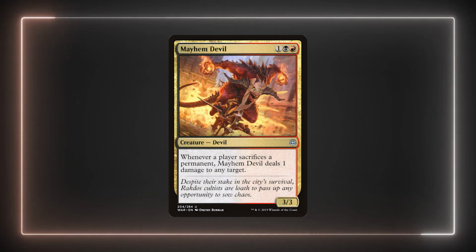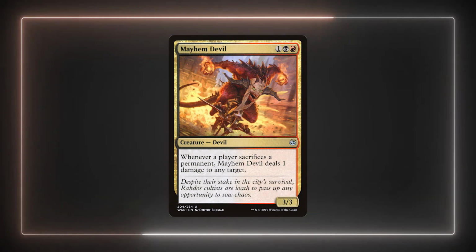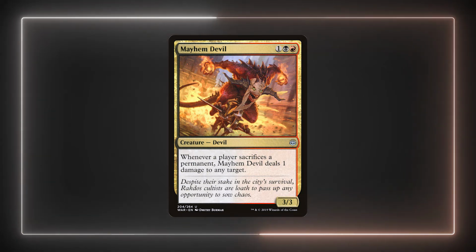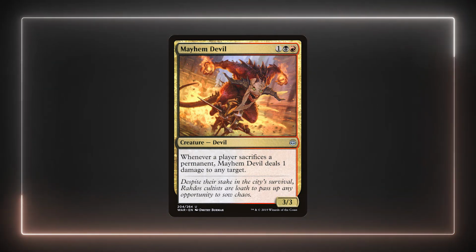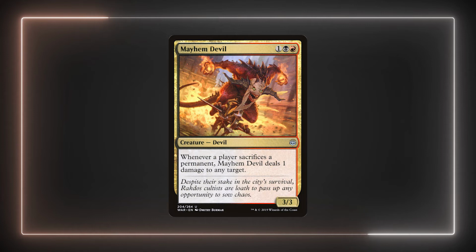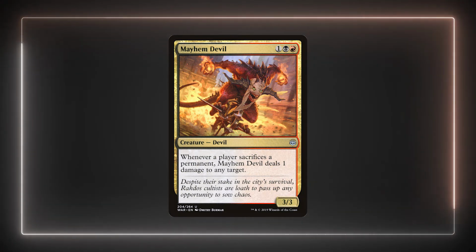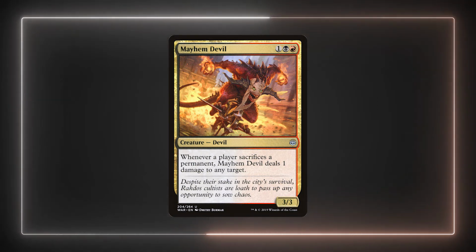Finally is Mayhem Devil, which honestly just synergizes more with the commander meta at the moment than our deck. You can sacrifice things with Ashnod's Altar and we'll get treasures with Dockside. However, we're not really abusing sacrifice triggers like most Rakdos decks that run this card. It's in here because it sees all the permanents sacrificed by all players and our commander gives it lifelink.